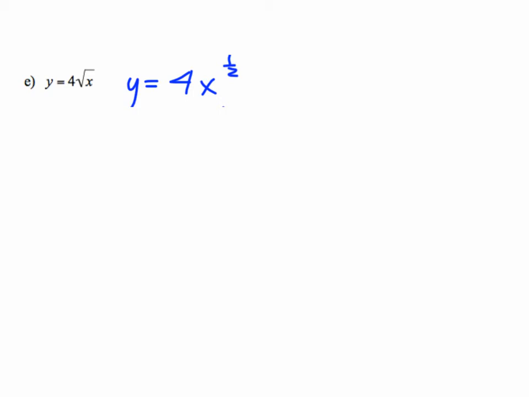When you have an equation of 4 square root x, change the square root x to x to the 1/2. Now that I have y equals 4x to the 1/2, I can go ahead and take the derivative of this expression. The 1/2 will get multiplied by 4, and I subtract 1 from the exponent. So I do have to work with fractions here. You can either pause the video now and try it on your own, or continue to watch the solution.